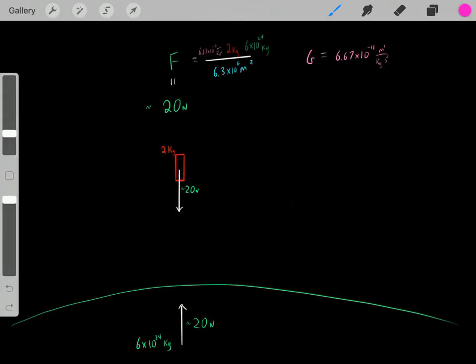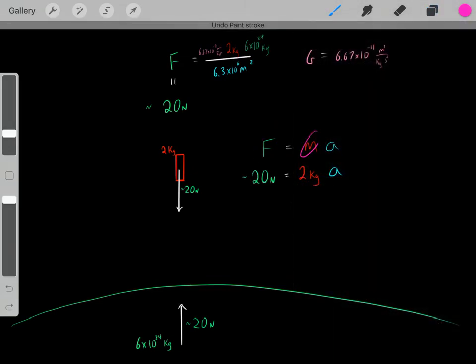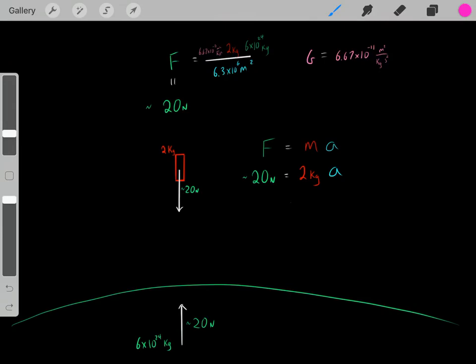So now we can do some calculations. What's going to be the acceleration? Well, now this is just simple Newton's second law. We know force equals mass times acceleration. So if we know the force that an object is feeling, and we know the mass of the object, we can determine what the acceleration must be of the object. That's a simple application of Newton's second law. And this is true for any 2 kilogram mass that's feeling a 20 newton force. We can determine what acceleration it must be feeling. So again, just some simple algebra.